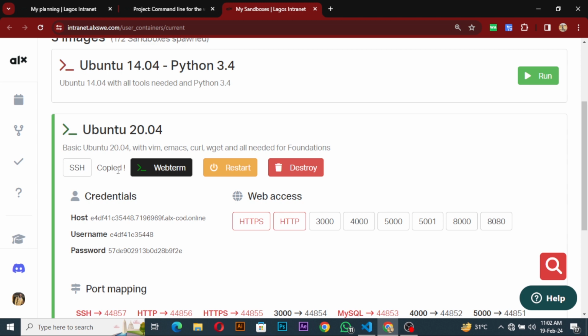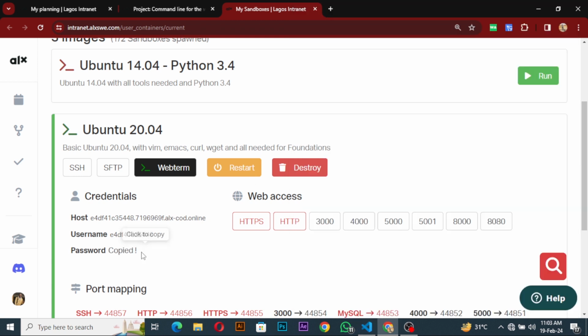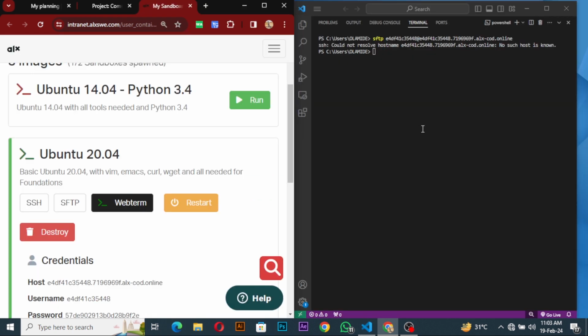So let's copy our SFTP. I'll be using the VS Code terminal to connect, and then I'll paste the SFTP code here, and then we'll copy our password. So let me just reduce this so we can see it side by side.